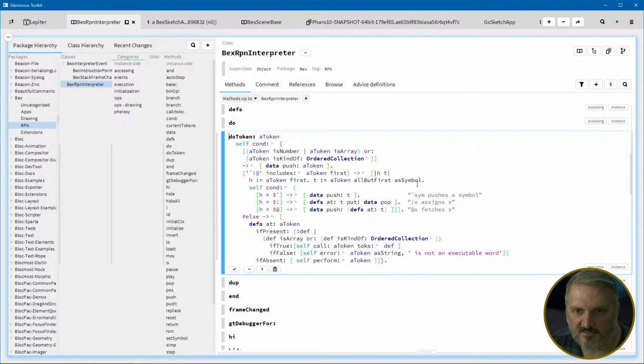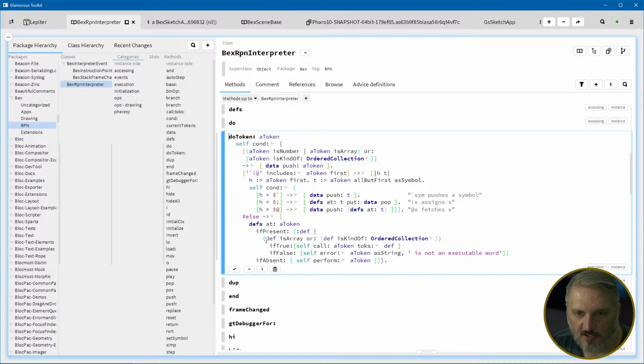If it starts with one of these, then we're going to treat it as a set of definitions, and that's our assign and fetch and set, or set and get. And otherwise, this is also something I added on. And then if it's anything else, then we say, does the defs dictionary contain that token?